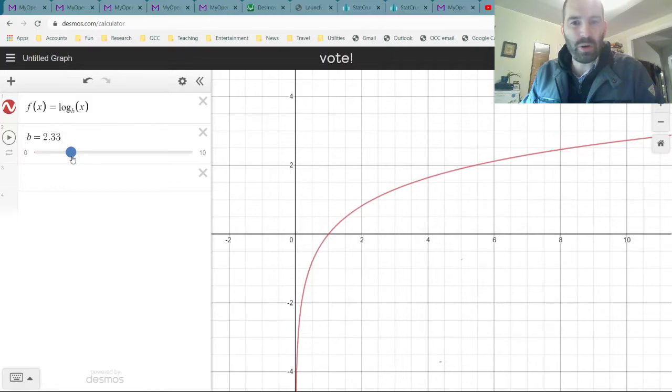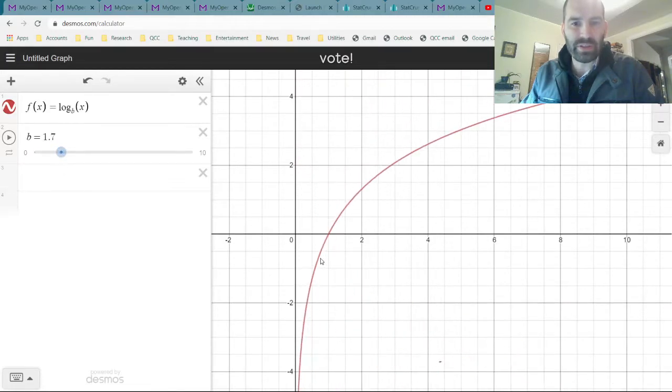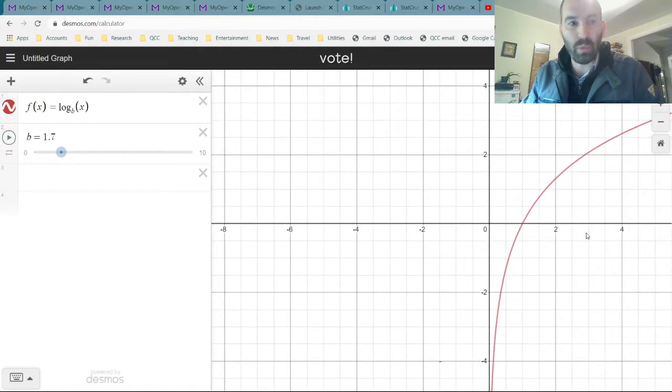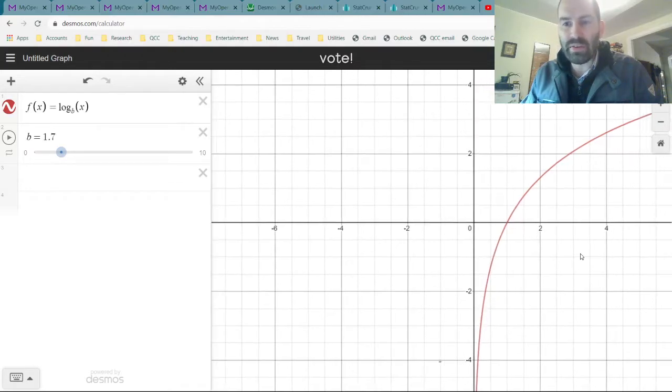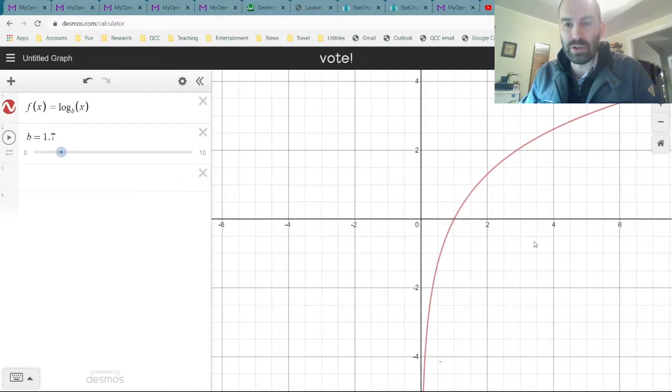Now notice that there are some things that aren't changing here, all right? For one thing, what's the domain of all these functions? What values of x give me an output? Well, any positive value of x. Notice that there's no graph to the left of 0. Graph doesn't live over here. It only lives over here. Why is that? Well, remember that log base b of x is the exponent on b that gives x. Now, b is a positive number, and so if I put any exponent on it, be it positive or negative, I can only get a positive number as an answer. So that means x can only be positive. All right? So that's why you don't see a graph over in the negative region over here.